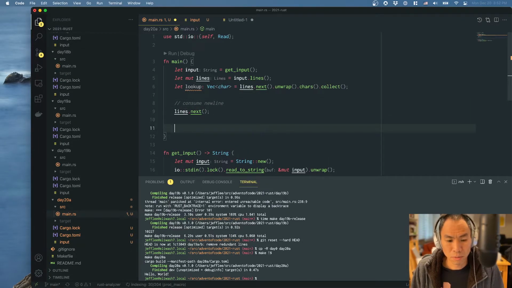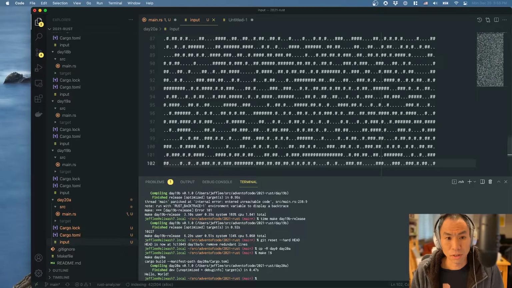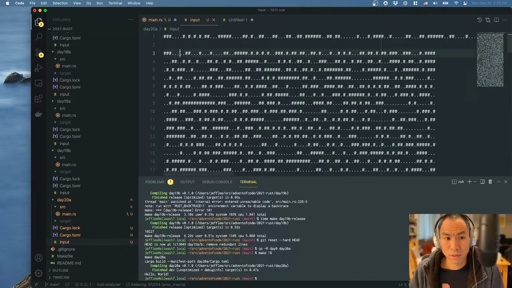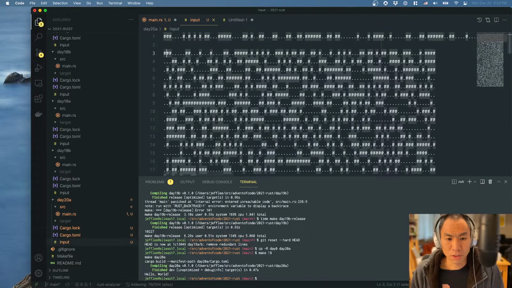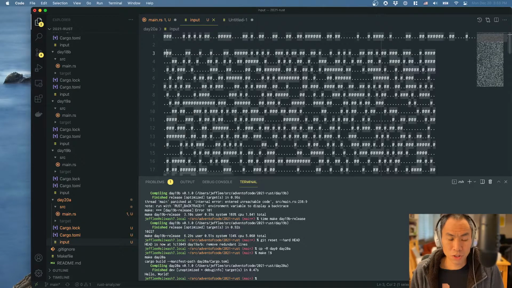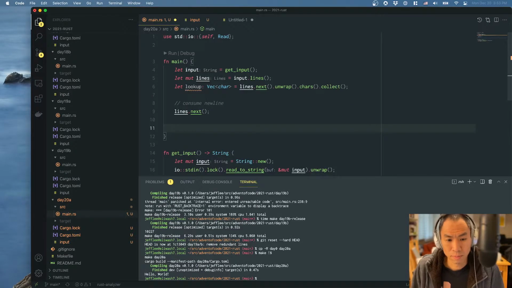And now we're going to read in the input image, right? And the input image, I think what I'm going to do right now is just find the locations of the hash marks. And then I should be able to kind of reverse the polarity of that if I wanted to, but that's what I'm just going to do for now. So what it's going to be is a set of two tuples indexed by row and column, and we're going to just treat the upper left-hand corner as 0, 0 for now. Let's just pick that.